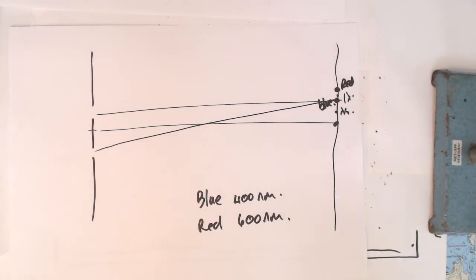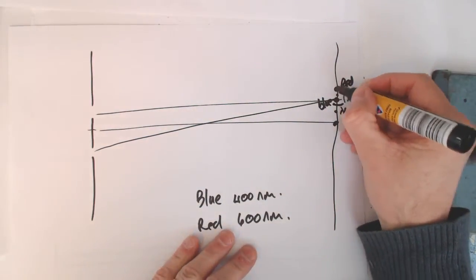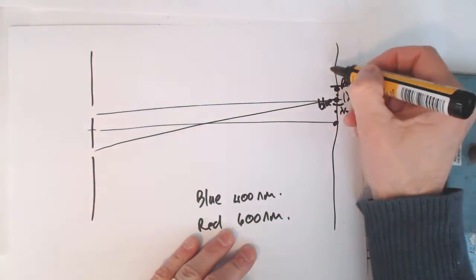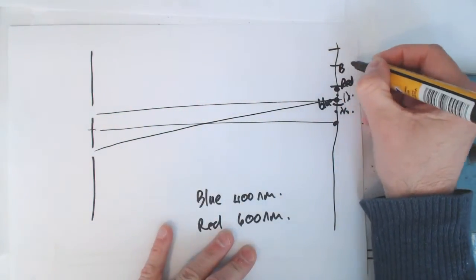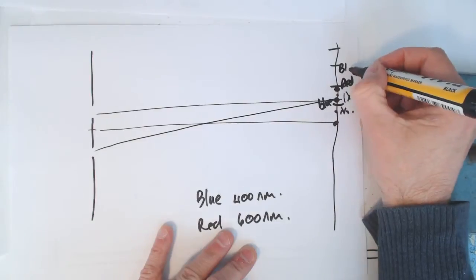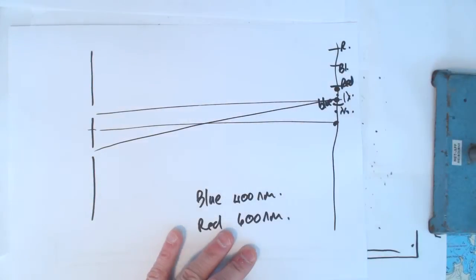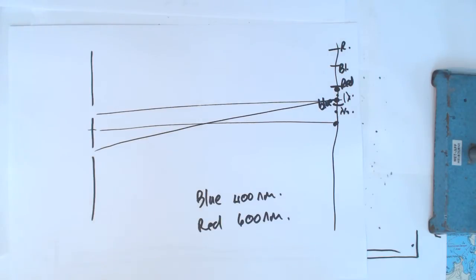So a diffraction grating will split up white light into the three colors, just like a prism will. And you'll get this little patch of first order colors, and then you'll get another little patch here again, where the blue is now two wavelength differences, and the red would be two wavelength differences up there. So that's what a diffraction grating can do.